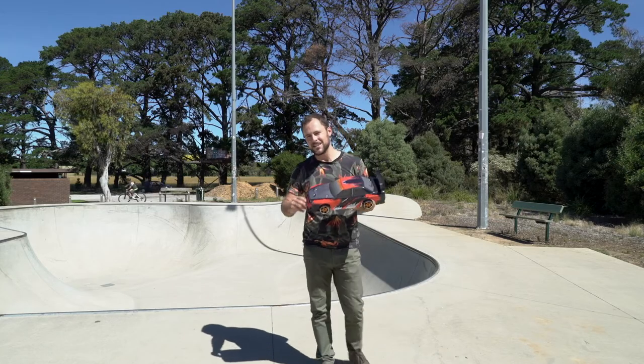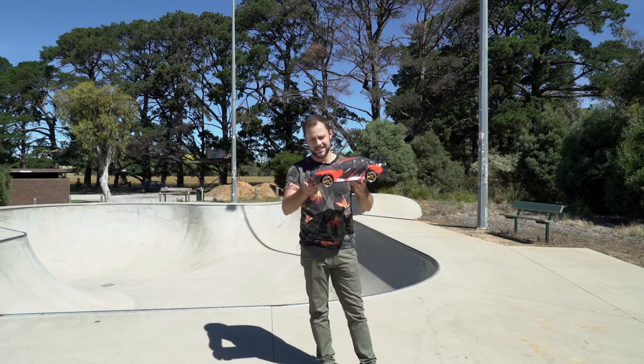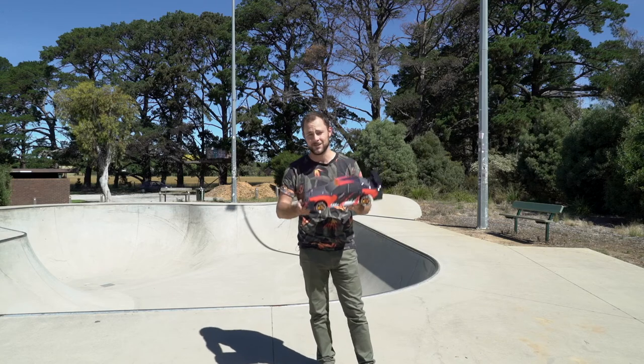Super fast, super sturdy. The smooth surface of the skate park was a perfect place to take it. It's had a lot of tumbles, it's still in great shape, and I can say it is a heck of a lot of fun.